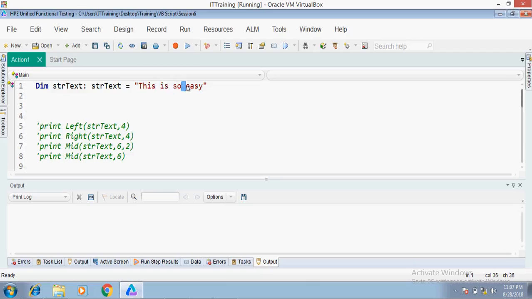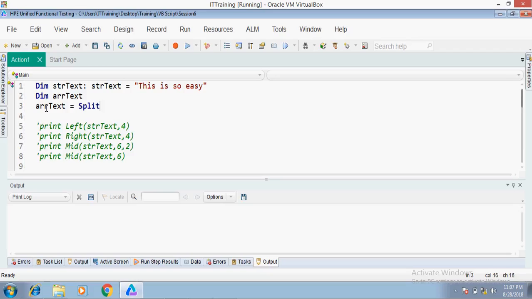Okay, so I can tell VBScript to split this string whenever it encounters a white space or a blank space in this main string. First of all I would need to use a function split, and before that I would need to declare an array variable, let's say arr text, which will store these different substring values. So I'll declare an array variable arr text, and then arr text now will store the value of these different substrings. So how would I split this main string?